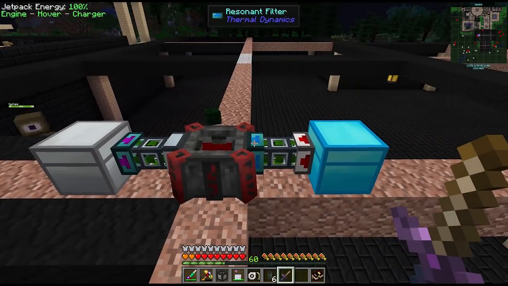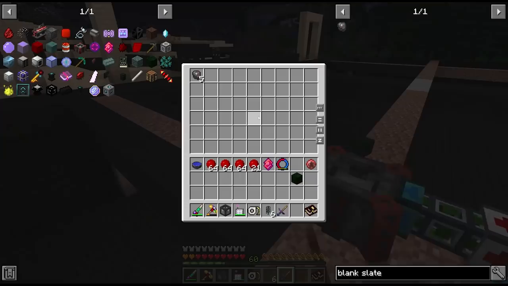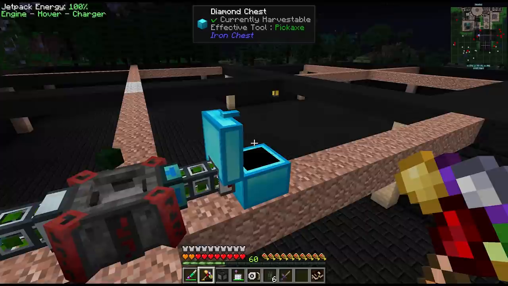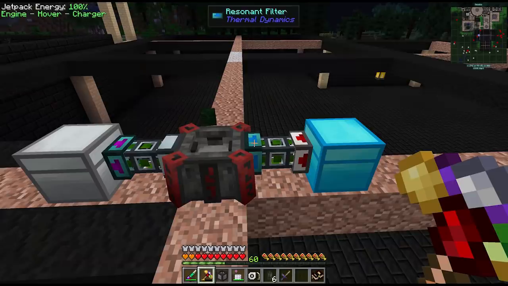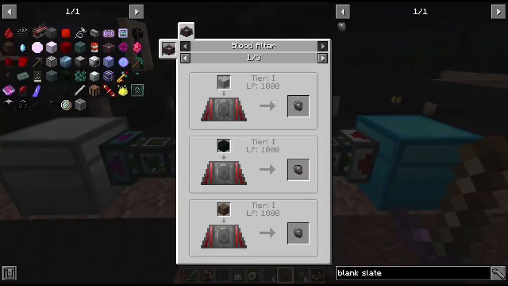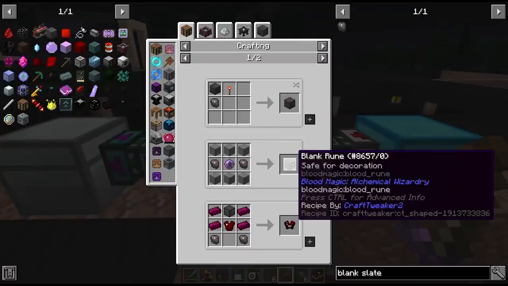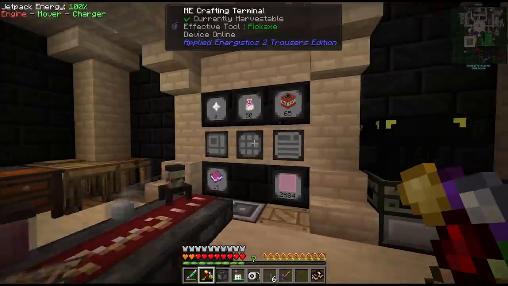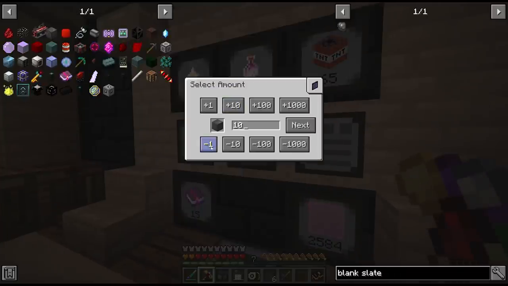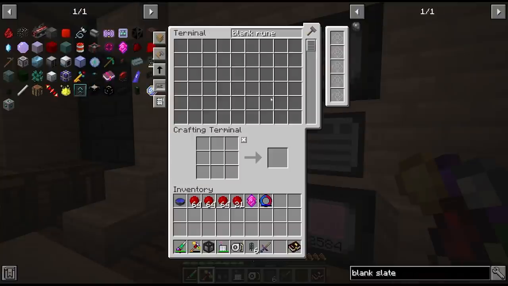So the quest for the blood altar gave us these resonant fillers, which we can use to semi-automate this process of making blank slates. So we have an input chest for the abyssal stone, which is getting collected by this resonant filler, and this is set to only allow one in the altar at once. Luckily this does only take 1000 LP, but I think we need at least 16 of these to upgrade to tier 2, or 16 blank slates, which means 8 blank runes. But once we have our 16 slates, we can request our 8 blank runes, which is 48 blocks of dark steel. Yeah, I'm glad we have dark steel automated at this point.